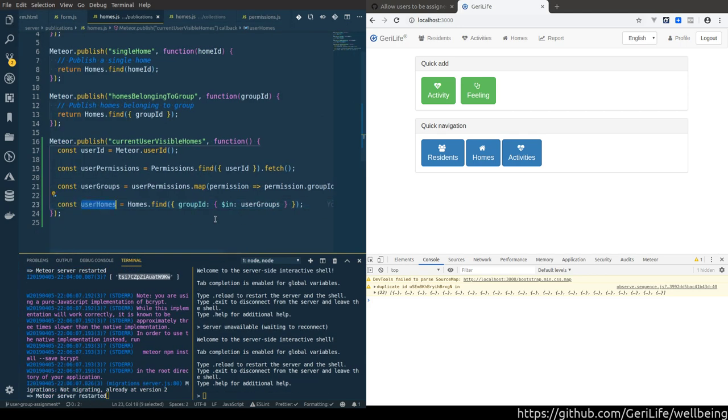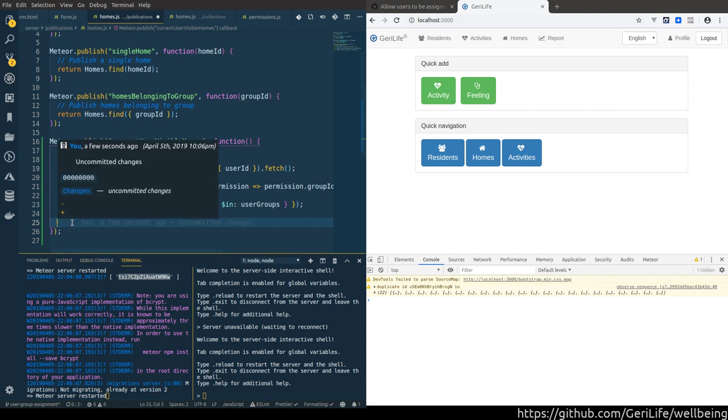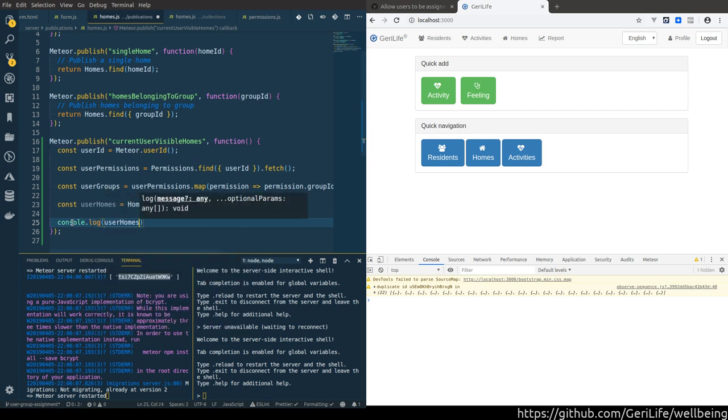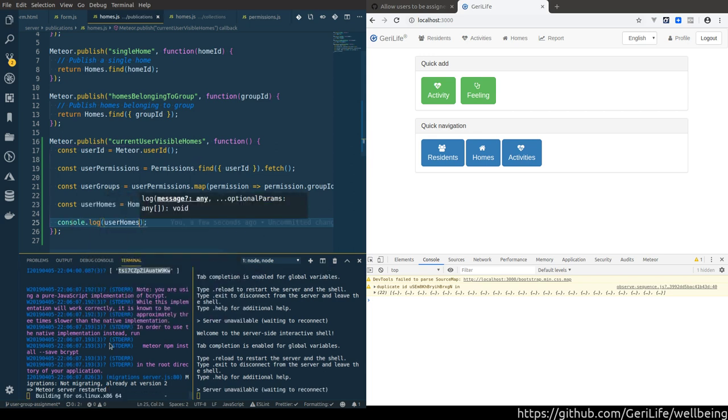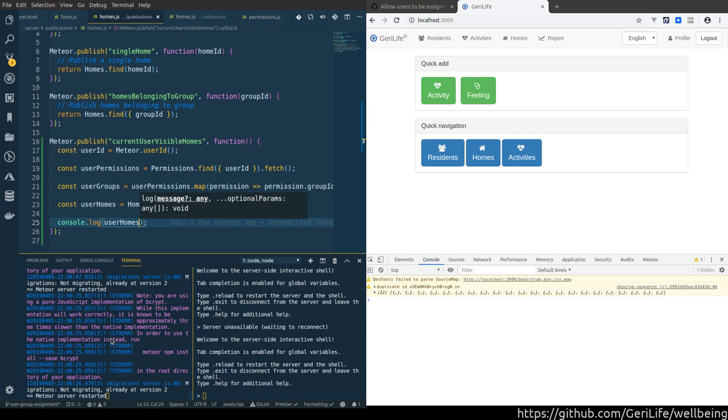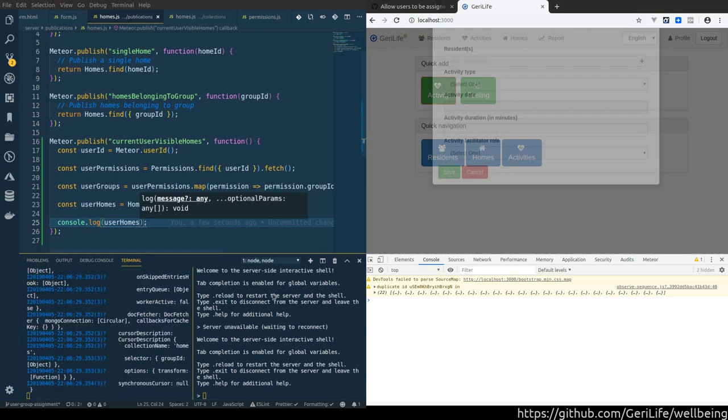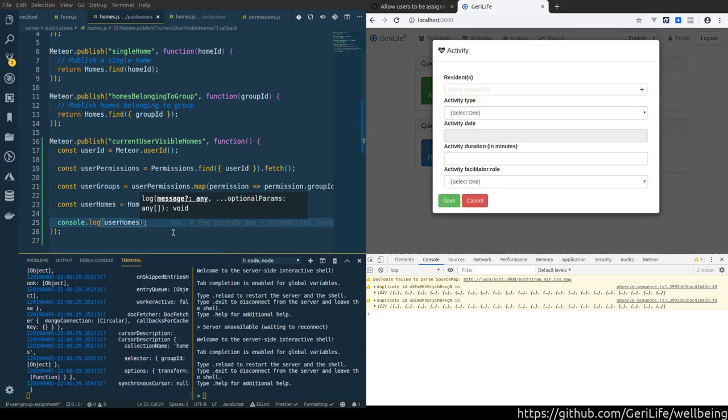And then we're gonna console log these. I haven't figured out yet how to debug this. That would be the best thing if I could figure out how to debug Meteor apps. But right now I'm just running it in the shell, so I'm happy with that. And this should be a lot more, but it does, oh, and need a fetch.